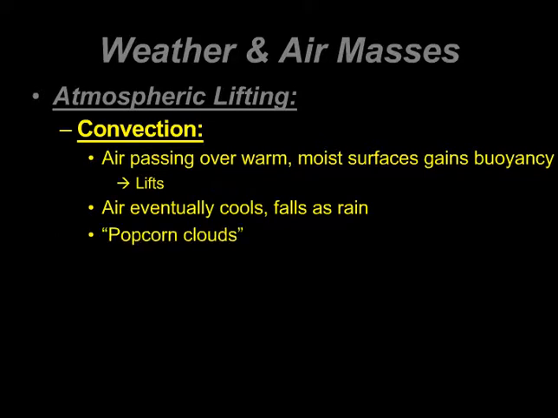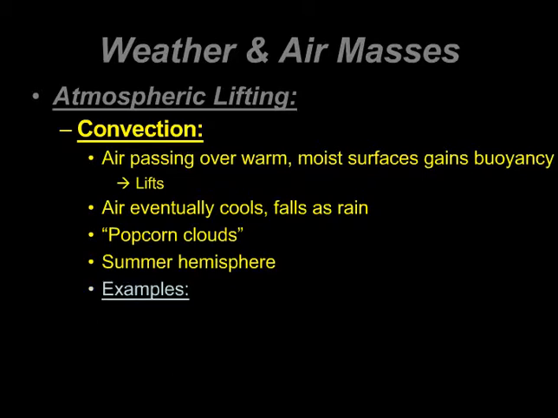These are often referred to as popcorn clouds. Popcorn clouds because they look like popcorn, but also because they essentially pop out of nowhere. So oftentimes weather forecasters have trouble predicting these because, once again, they pop out of nowhere. One of the other characteristics of convection clouds is they are always in the summer hemisphere. So we're not going to see them in Indiana in December, January, and February. We're going to see them in our summertime.